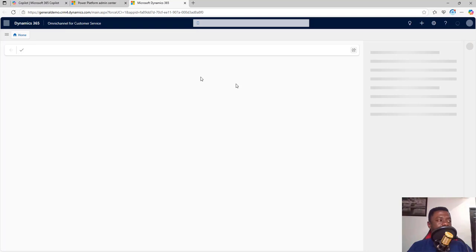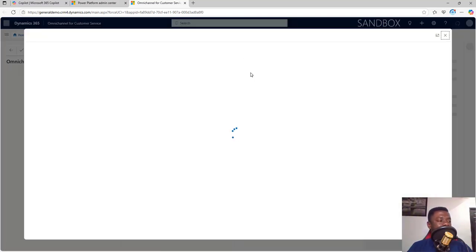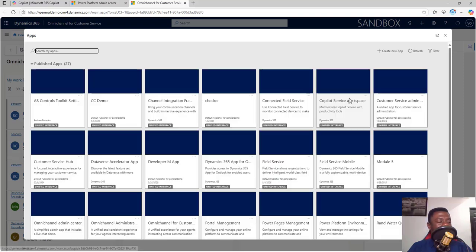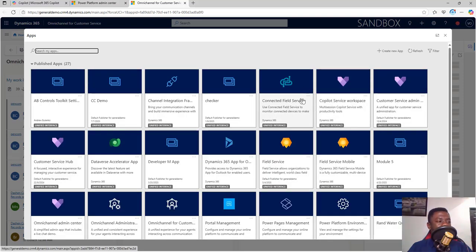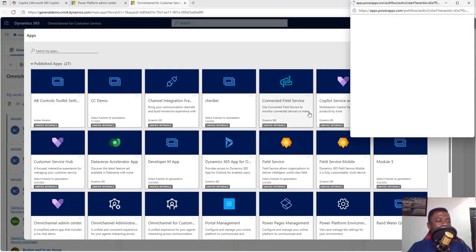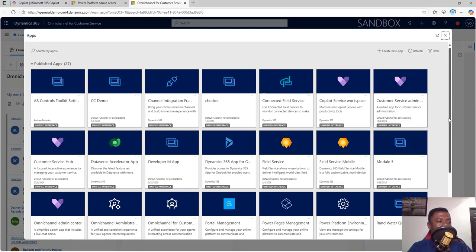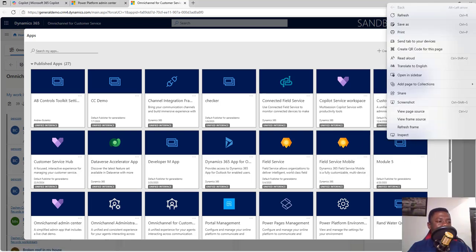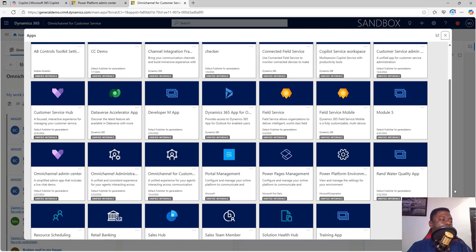So be it the trial, you spun up the trial environment, it's also going to give you full-fledged access to all the solutions, which you can try out for a 30-day period. So this is how it looks. When I click on this, I'm going to see all the applications sitting here, ranging from sales, the customer service hub, the field service, and a whole lot of other applications, marketing, omni-channel, that we just talked about. So this is basically how the apps look.